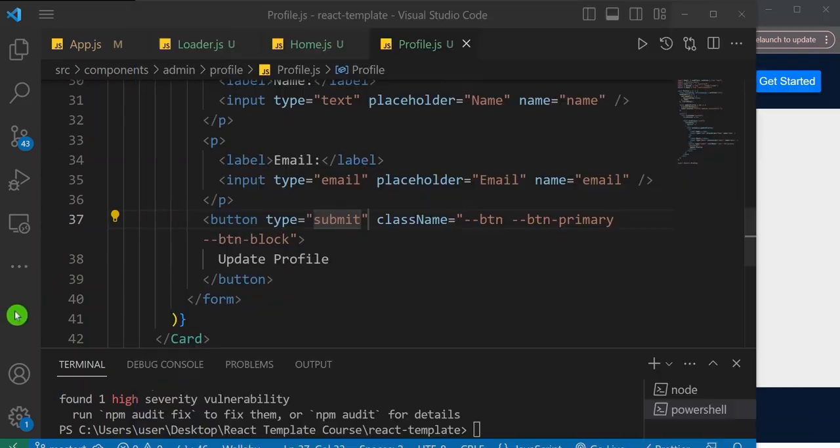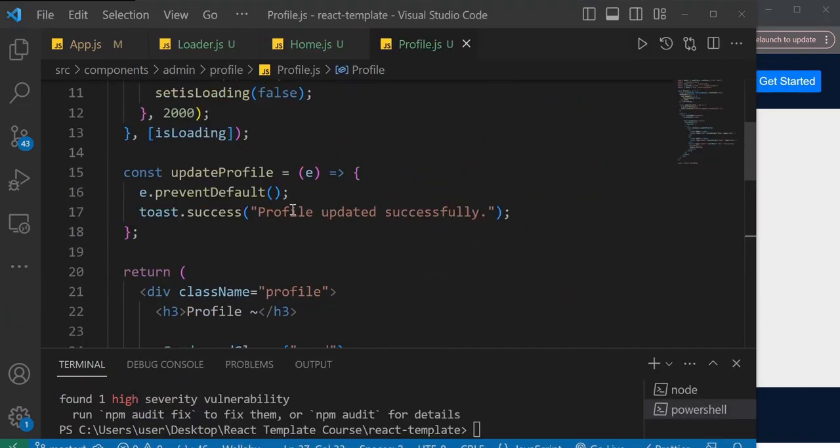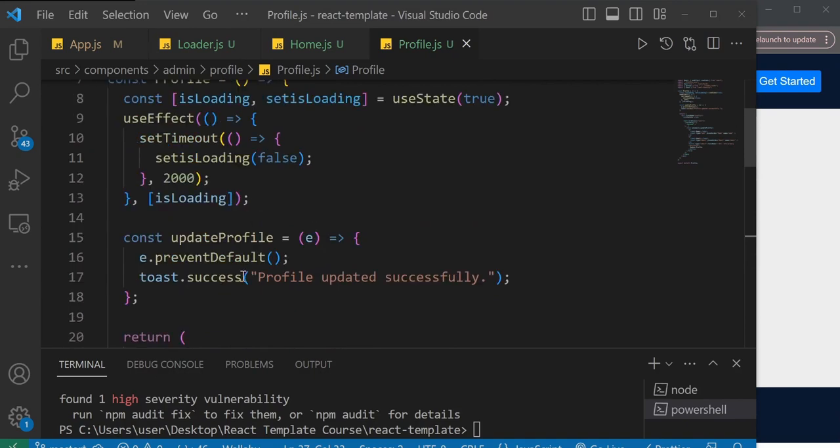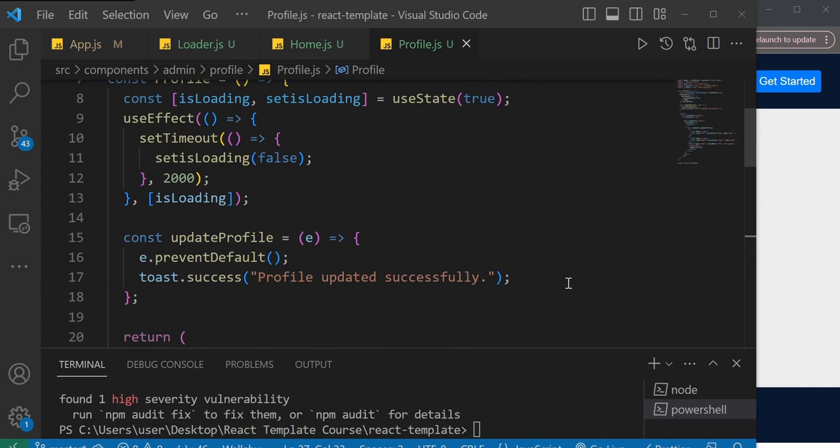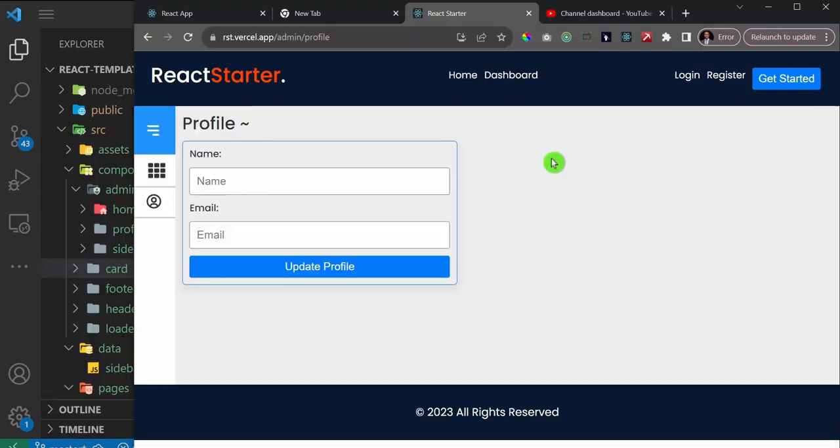So now what you need to do in any part of your application, you can add either a toast.success or a toast.error or a toast.info, depending on the kind of message you want to display to the user. All you need to do is say toast.success and then your message. So that's about it for adding notifications to your application.